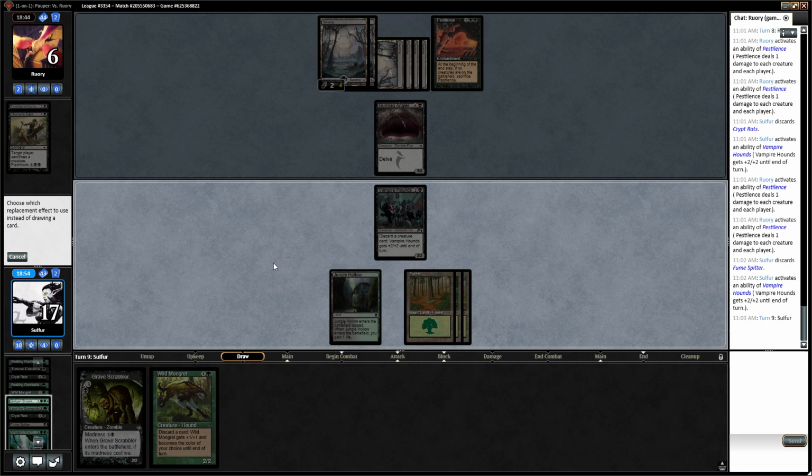Do I dredge this Brown Scale? It does guarantee me another creature. Is there anything else that I'd rather have? Another land doesn't really affect anything, although it lets me discard the Grave Scrabbler and get me an Arrogant Worm in the process. He can't really use his Pestilence much anymore. I win the long game because of this Brown Scale.